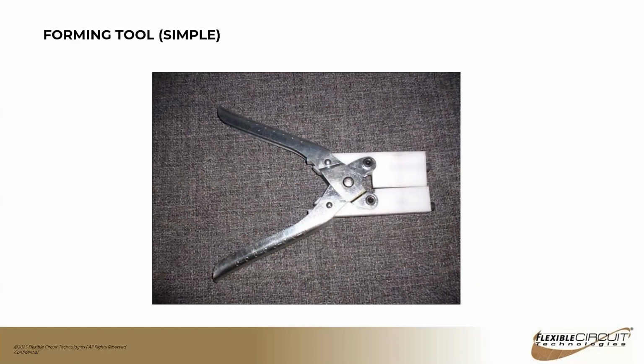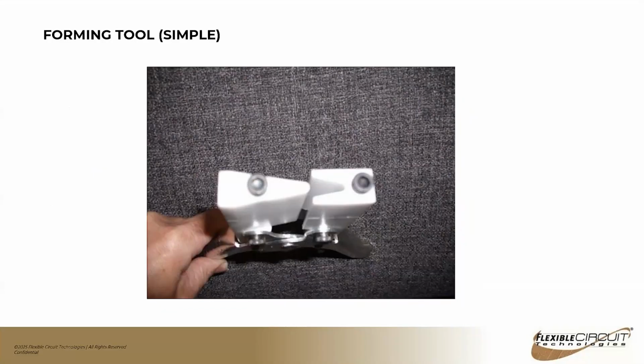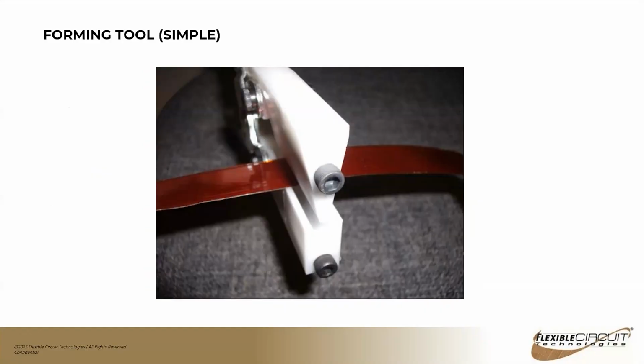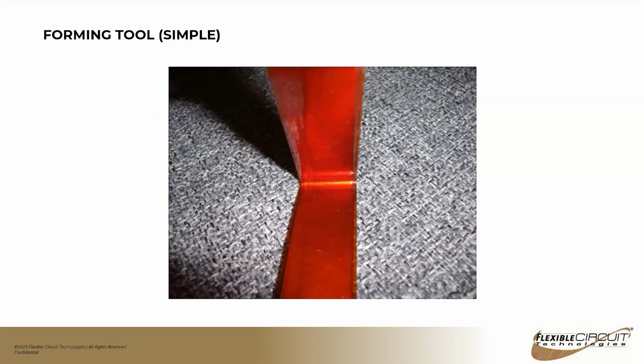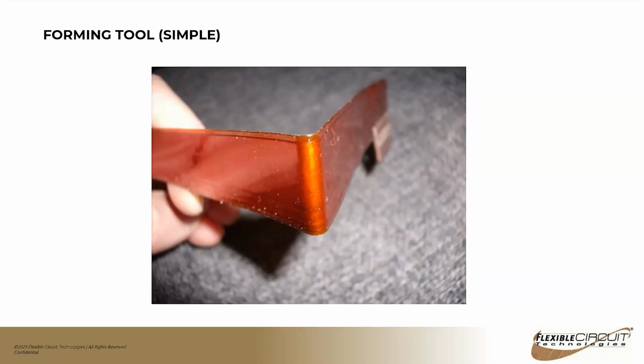You could also modify a pair of vice grips. So you can see in the picture here, we have a hand tool, just a vice grips. We have a die set that's been applied inside the grip. You can orient the part in the grips as you see fit, or using any kind of a designator that we might screen print onto the part. Press the grips down, and you have your desired bend radius using, again, a pretty simple tool, but very repeatable from part to part.